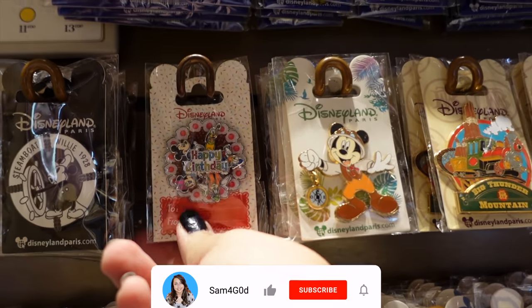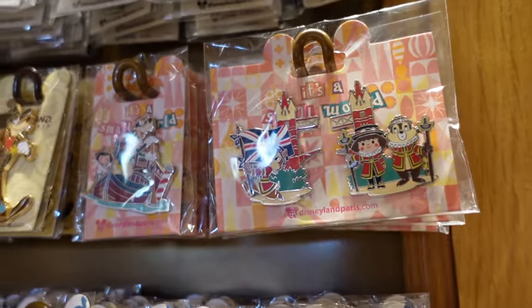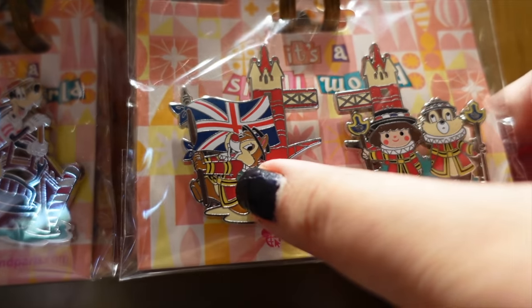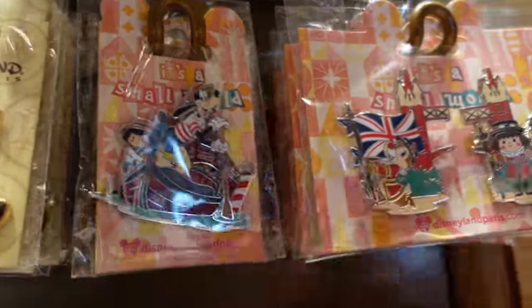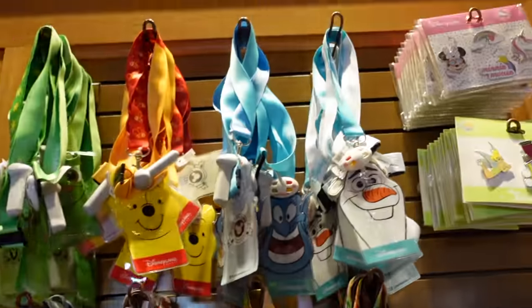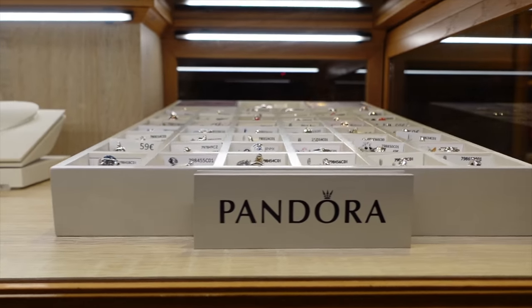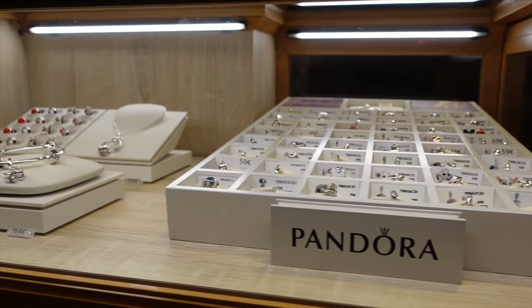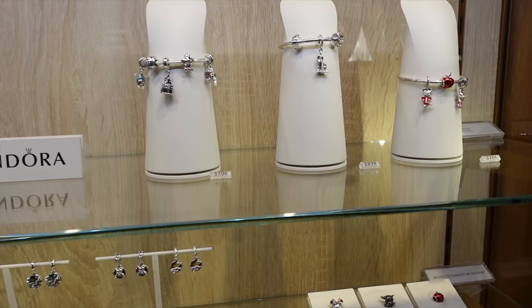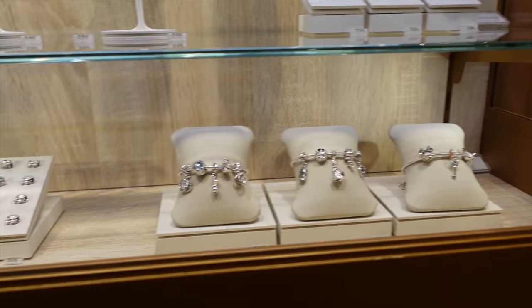There's a happy birthday pin here as well — a good present if you're celebrating. There are two Small World pins that I absolutely adore and had to buy last night: one with Chip and Dale, one with Goofy — just adorable. They still sell some Pride pins as well. You can also get lanyards for pin trading — that Olaf one is pretty cute. They've also got a Pandora selection here, which I thought I'd show in case you collect Pandora charms. There's a castle one, and a Walt and Mickey one — they're very cute, just not my thing personally.